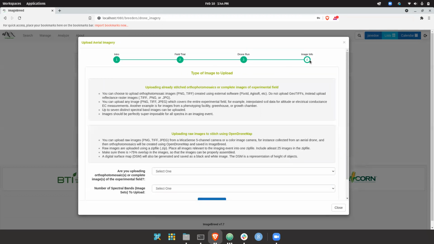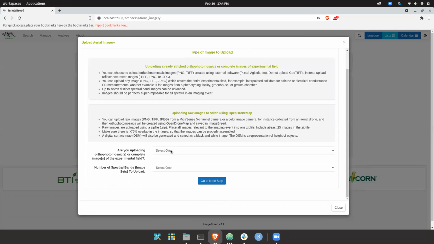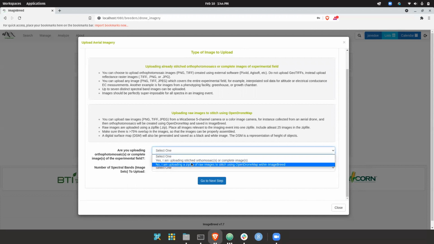On step 4, you select whether you're uploading orthomosaics or whether you want OpenDroneMap to create the orthomosaic for you. In a previous video, I showed how to use OpenDroneMap. In this one, I'll show using previously stitched orthomosaics.